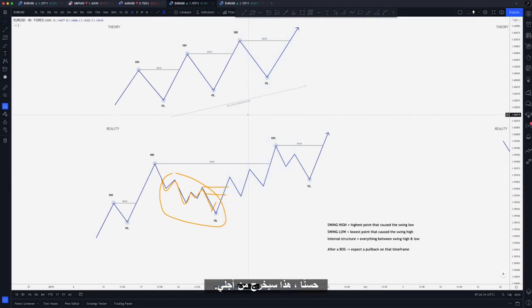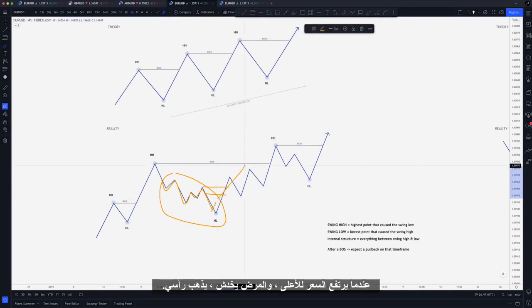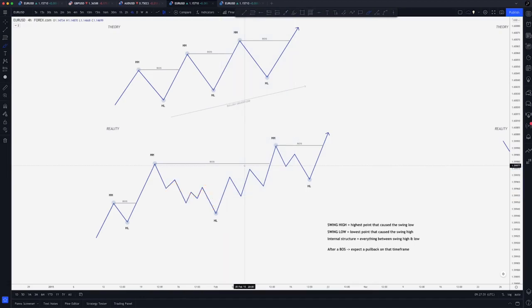and then they try and get short from here, right? They put on their risk reward tool, and then boom, they get smashed as price moves up higher, and they're sitting there scratching their head going, well, price is moving to the downside, it was making lower lows and lower highs, I've got short, I've just been spanked, why is that happening? And they go, oh, maybe that was just down to probability, but actually it's because you're on the wrong side of the market and you haven't mapped your swing highs and swing lows correctly, and you're trying to trade that internal structure, and you're trying to trade against the actual swing trend there.